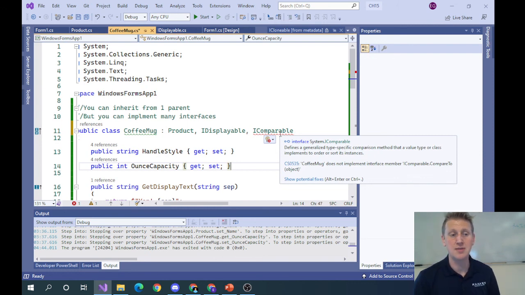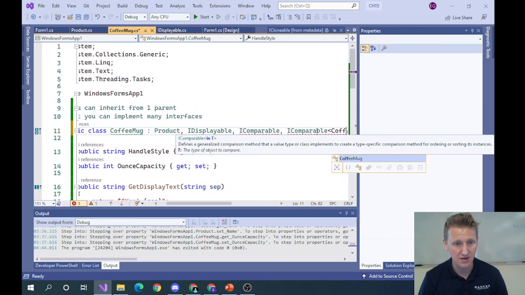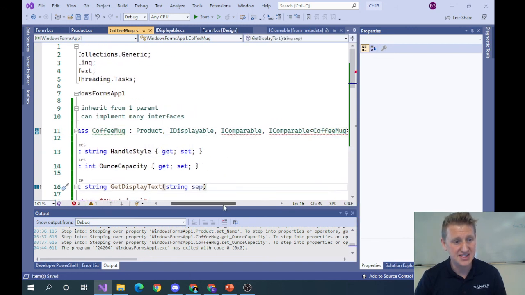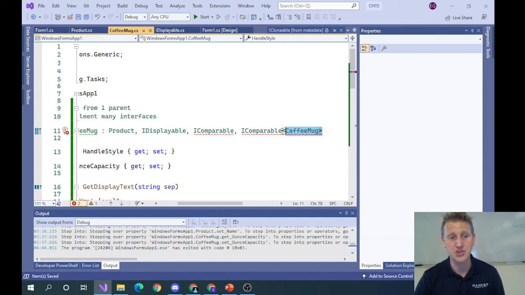There's IComparable and IComparable with the data type in these angle brackets. This is called a generic. This is the more updated version of the interface, so I'm actually just going to do the one with the generic.